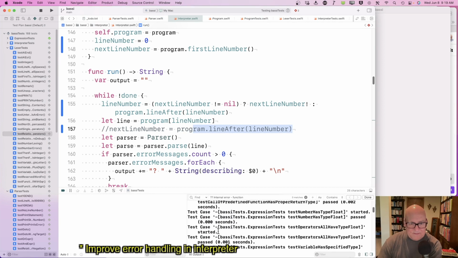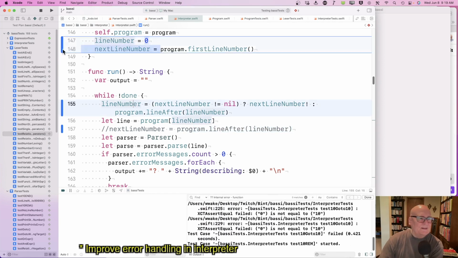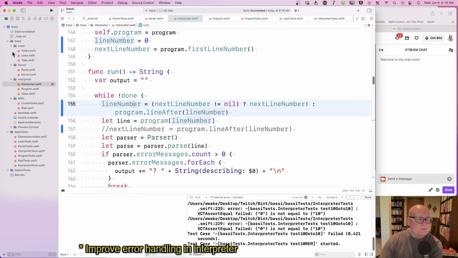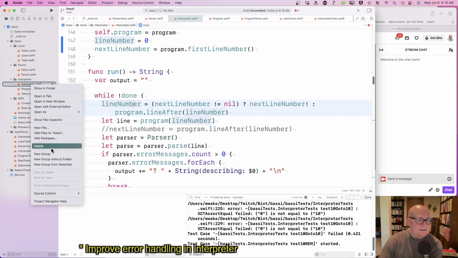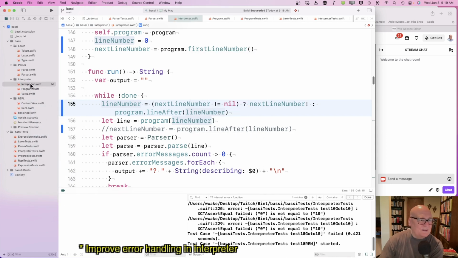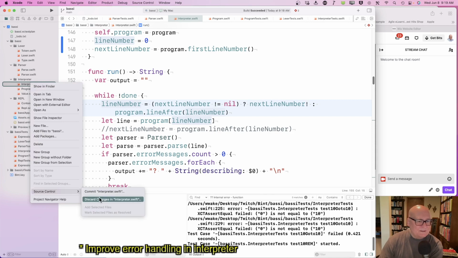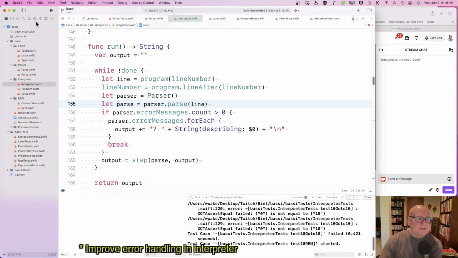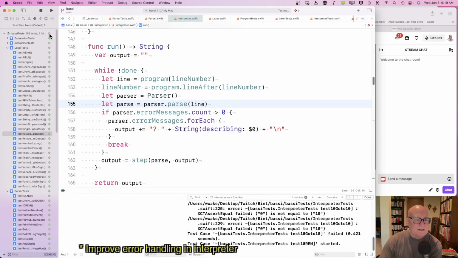Okay. I've messed something up. All right, let's try again. By try again, I mean throw away the interpreter changes and do it over. Whoops, not that far away. Discard changes. Okay, make sure tests pass.